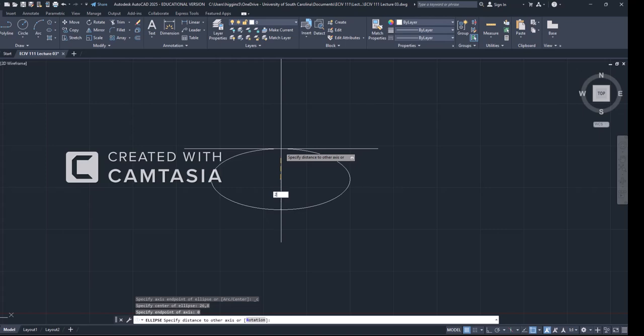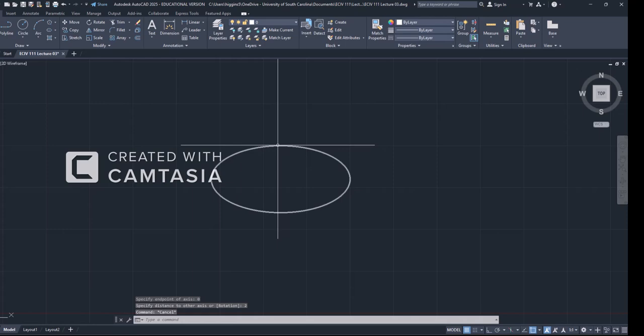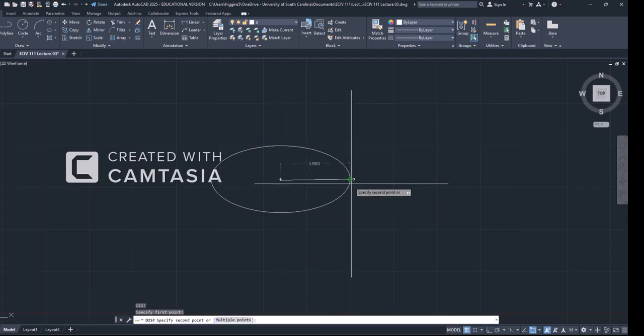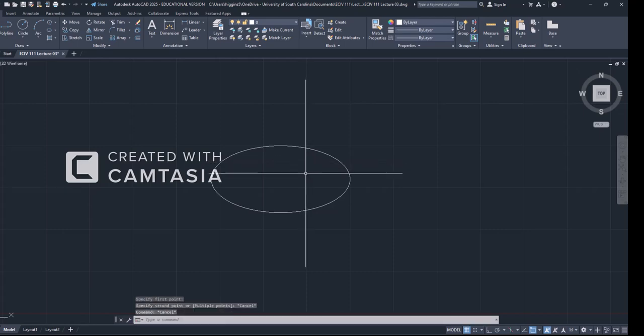I'm going to tab it over, and specify 2, tab, and then just 2, and enter. And so the distance from here to here is 2, and from here to here is 4. So you can see I'll just do approximate distances there and there. So that's how we define this particular one.